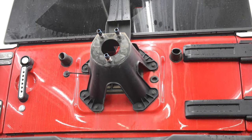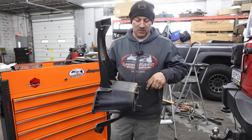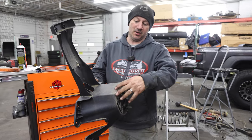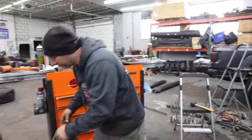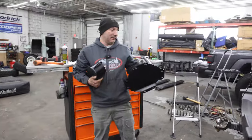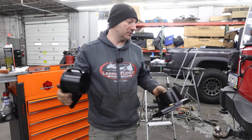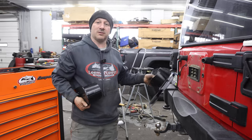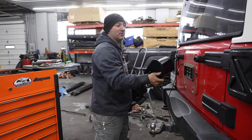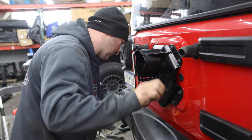All right, so now we're going to swap out his JK tire carrier. The problem with these factory ones is they're made out of cast aluminum. Any extra weight on them, even stock weight sometimes, they'll crack right around this top edge right here, allowing that tire to fall off. So we are going with this TerraFlex kit, which gives him, number one, the adjustability he needs to put this tire where he wants it. Number two, the strength. These are made out of steel, powder coated nice. So it goes on in the same spot, it just gives us the ability to raise it up in the air wherever we want it and in and out. So no matter what the back spacing of the wheel is, we can make contact with these rubber bumps and keep that tire tight against the lift gate.